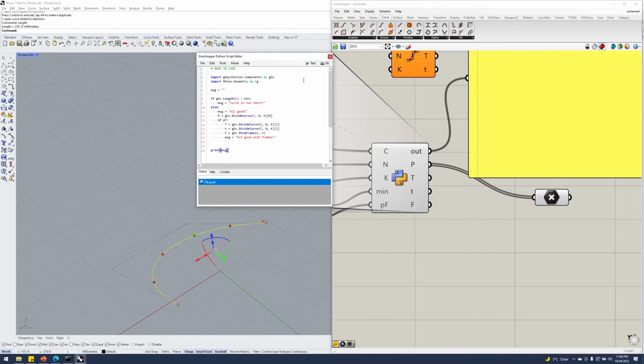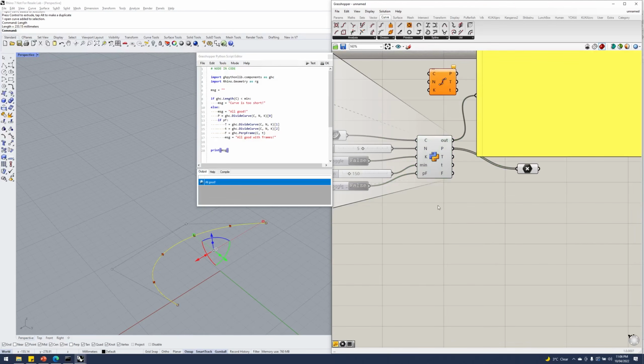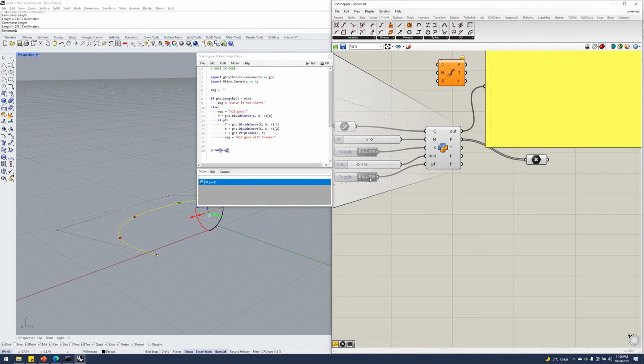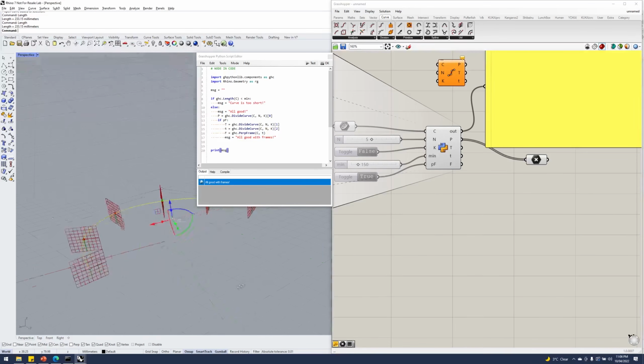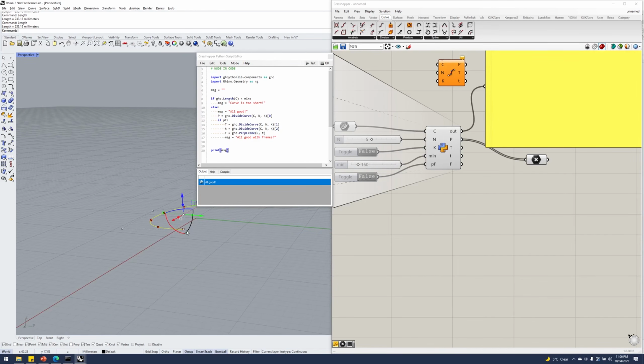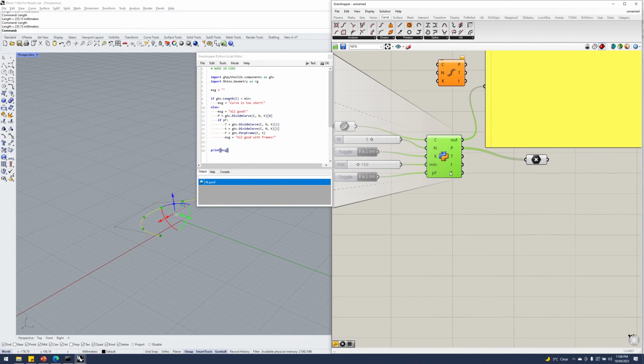Test again. So now we're generating our divide. And what if we want to generate our perpendicular frames? So we're going to run a robot, which is what I do daily. And we can see, boom. There. Let's say we're doing something like 5-axis milling, or we've got a building 30 stories tall. We don't need to know. All we need to know is that our component works.